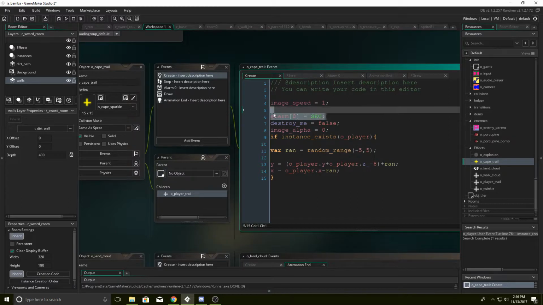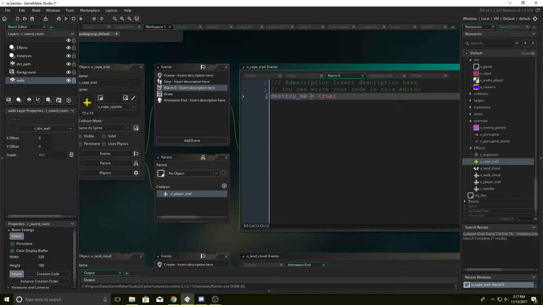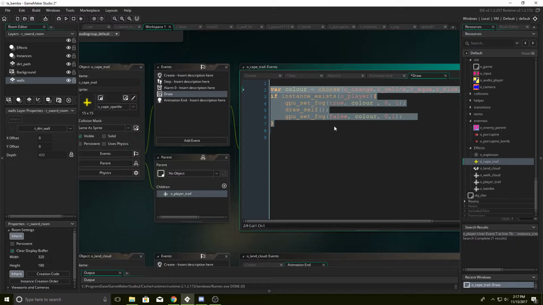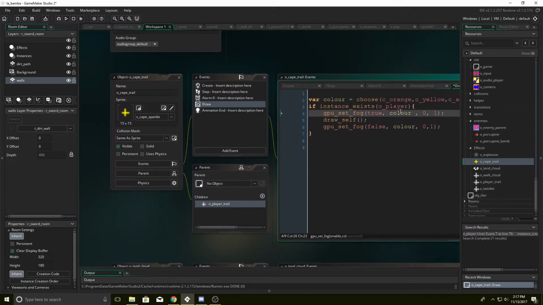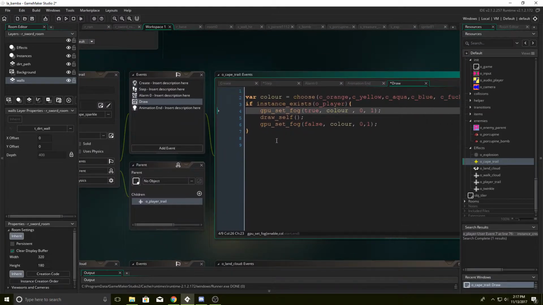Okay, so set our alarm to 1 second. And after 1 second, destroy me is going to equal 1. Oh, but it doesn't matter because in animation end, it'll just destroy itself. Alright. So in the draw event, we're going to add var color is equal to, oh yeah, that's right. That's why I changed it here.